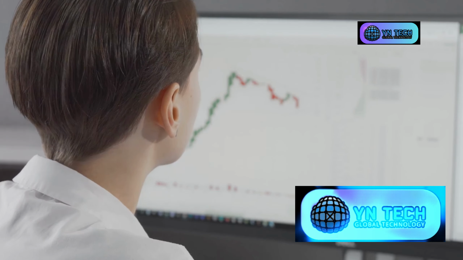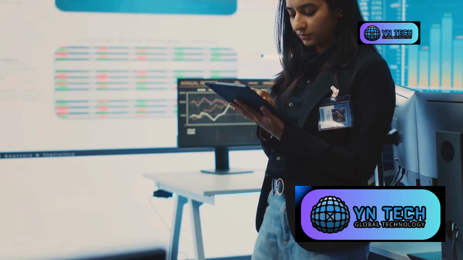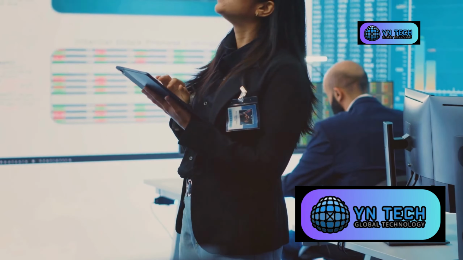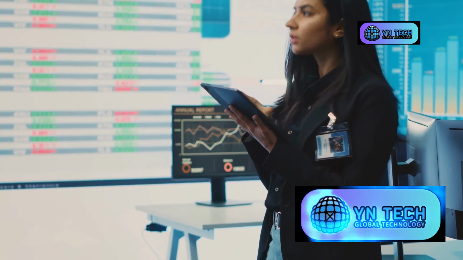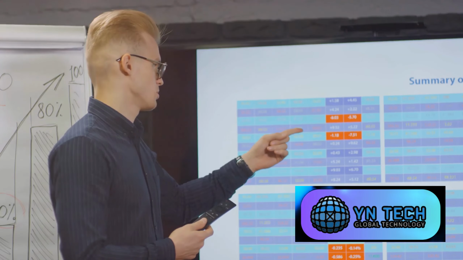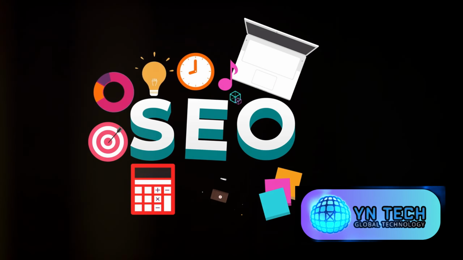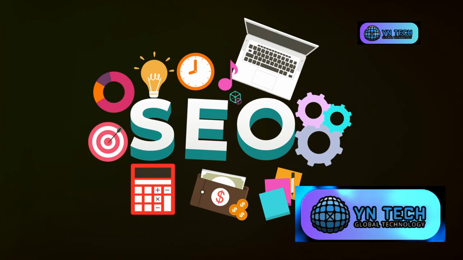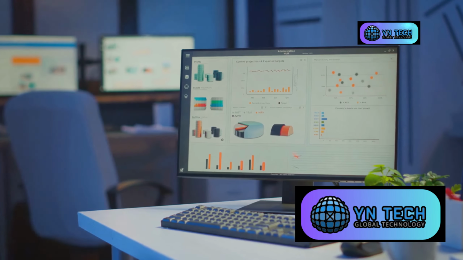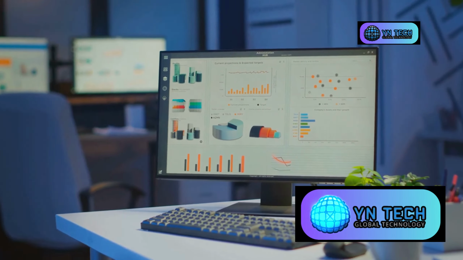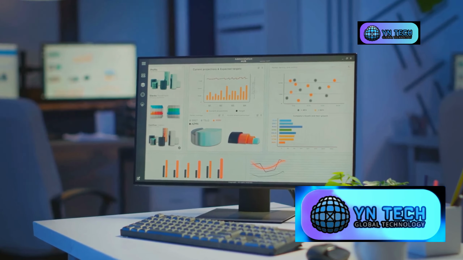Landing page report. First impressions matter. The landing page report in Google Analytics shows you which pages are the first ones people see when they visit your website. This report helps you identify your top landing pages, seeing which pages are effectively driving traffic and attracting visitors. You can also analyze bounce rate and engagement metrics to understand how well your landing pages capture visitor interest.